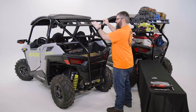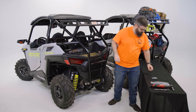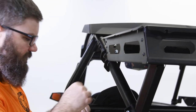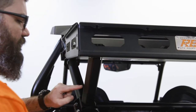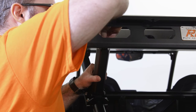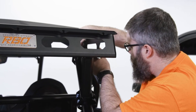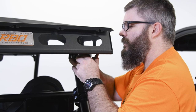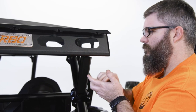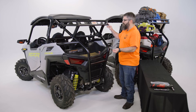Remember, there are no nuts on the basket yet — it's just bolts to hold it in place. Once we have all of them in, we can go back through with our nuts and get those on there. We started with just the two top bolts; we'll put the bottom bolts in. You might have to move things as you go just to get the clearance right. If your leg is not in the right spot, you can move it in or out, up or down — those numbers I gave earlier are just a good starting point. All of our bolts are in place, now we go around, get all the nuts started, and then we can tighten down the whole basket, then tighten down the legs.